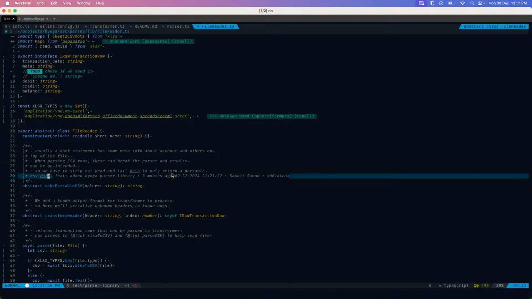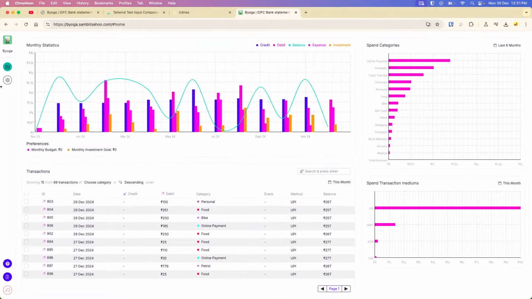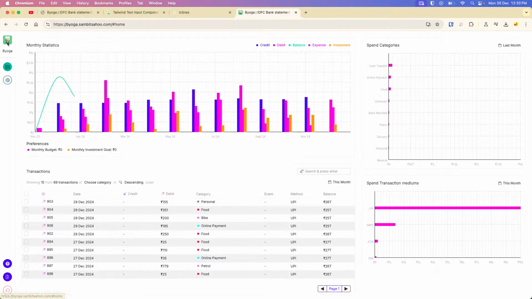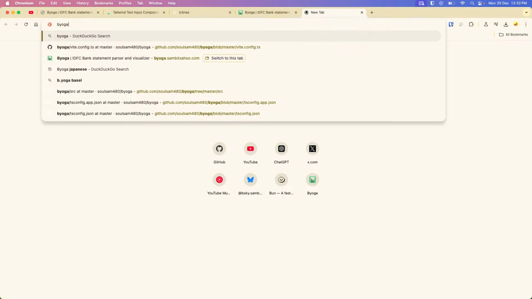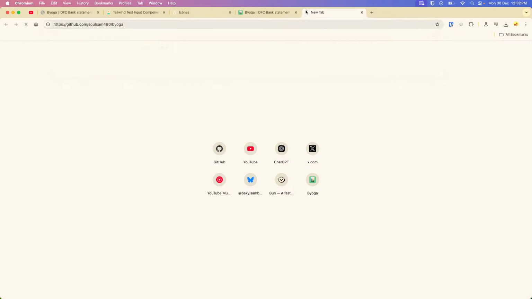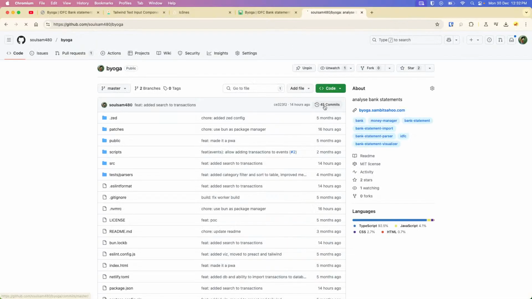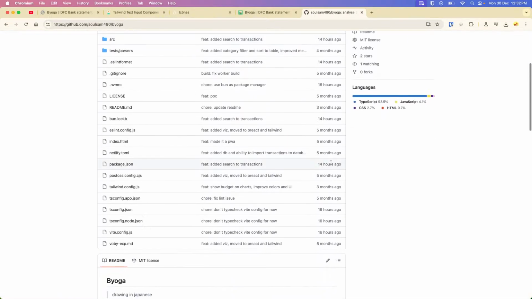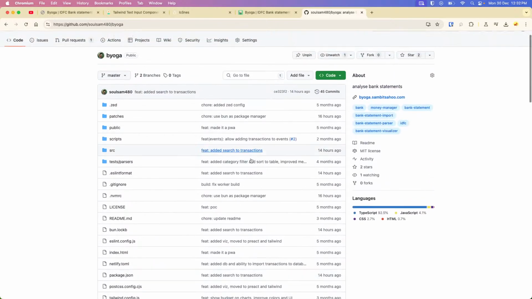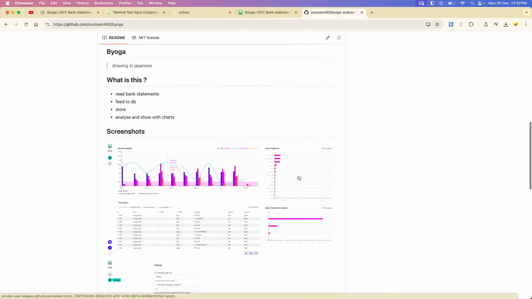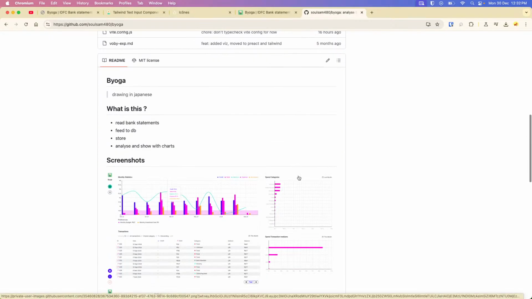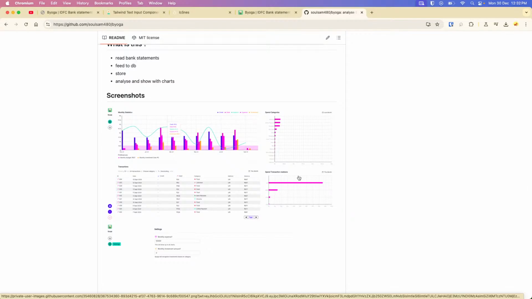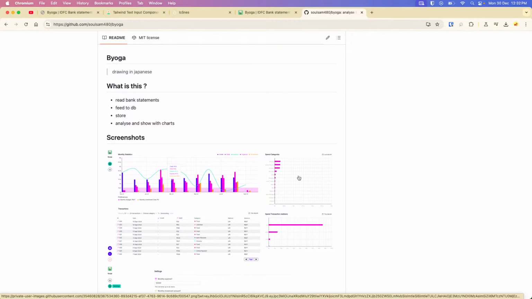The plan is simple. Today we're back to working on Byōga. This was something I built a while back. When did I start working on it? I think I started around five or six months back, around August. It's one in a series of many apps that I built to manage a financial system, to visualize how money is flowing, right?